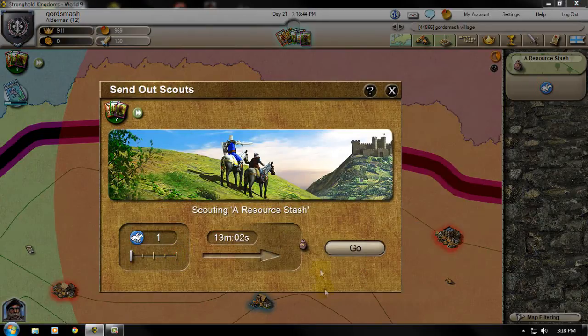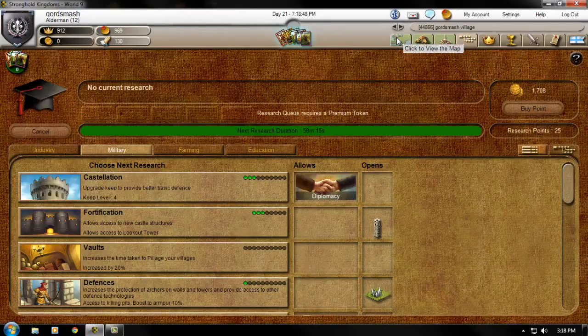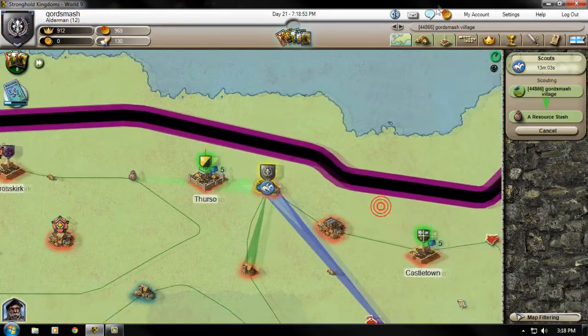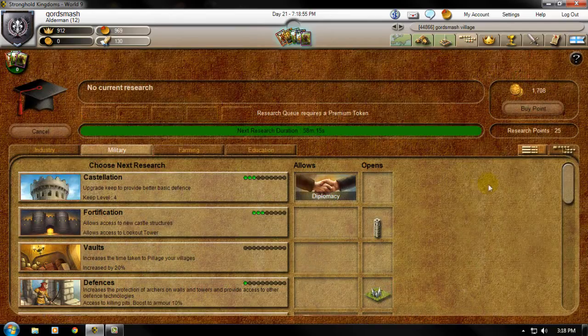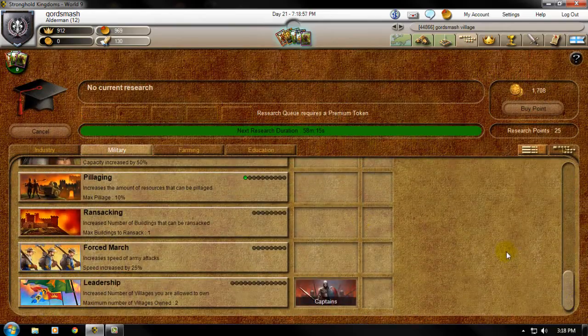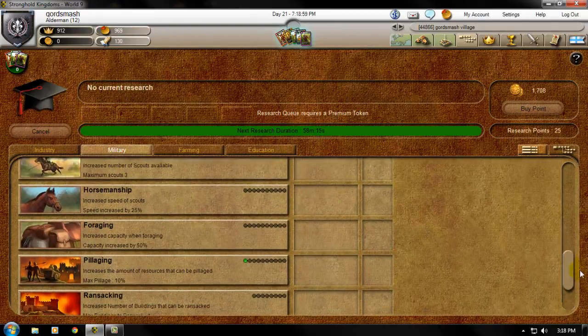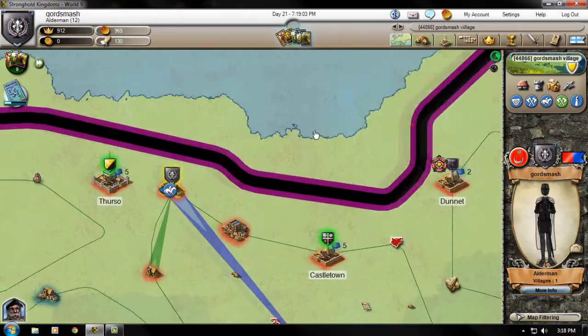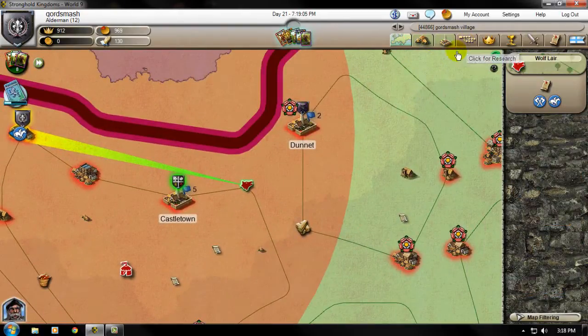And another thing about these resource stashes is that if you're the first one to get it, then you get a little bit of honor, which is nice. Actually, let me see my scout out there. So back to the research. So yeah, what I do usually will be like force march and stuff to take down wolf layers and stuff. Again, that's kind of like the scouting thing.